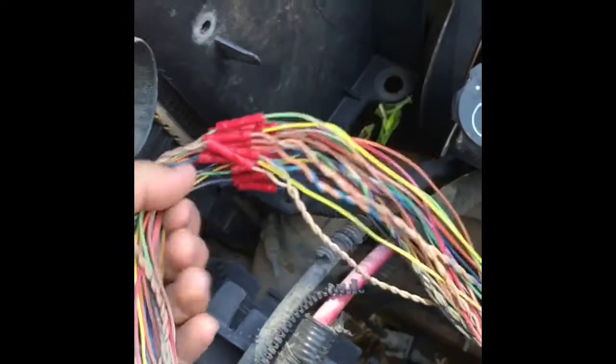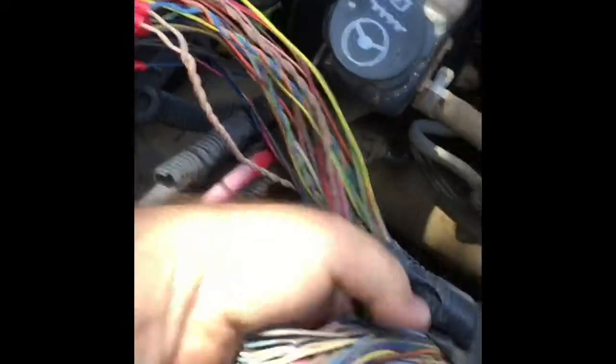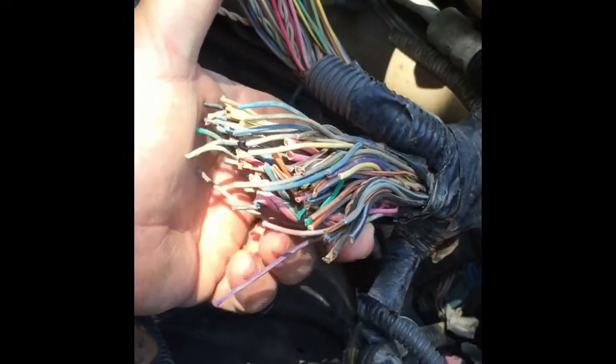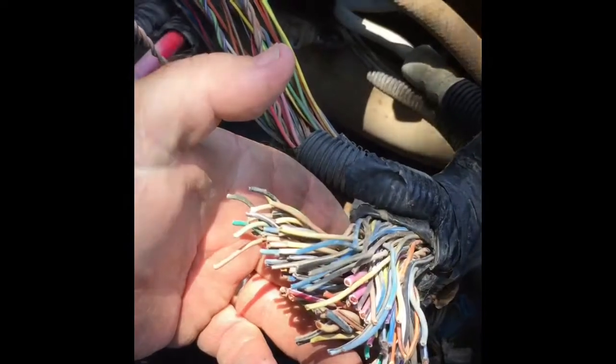So here's a TCM, got all those going. Next, ECM, yay. And I will report back when we get all that put together later.